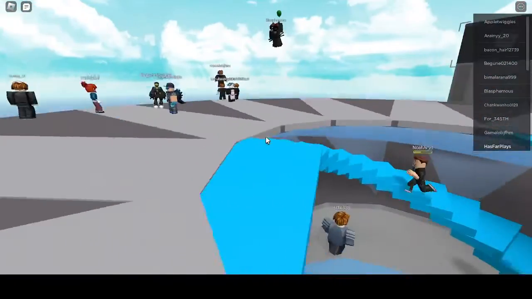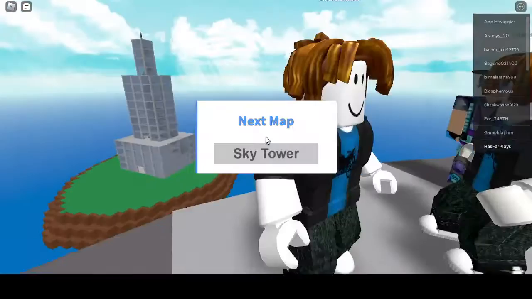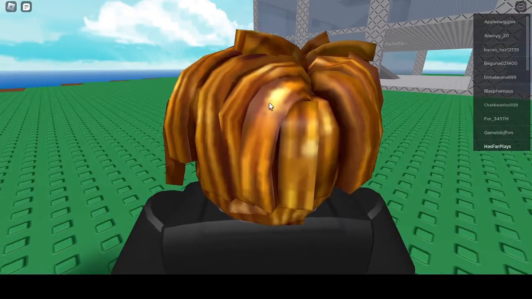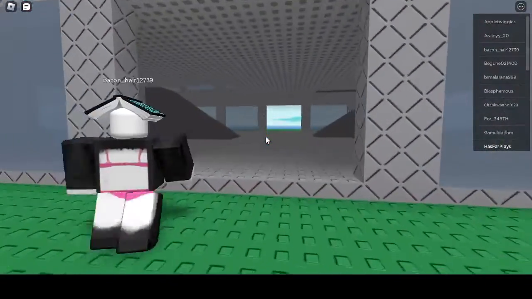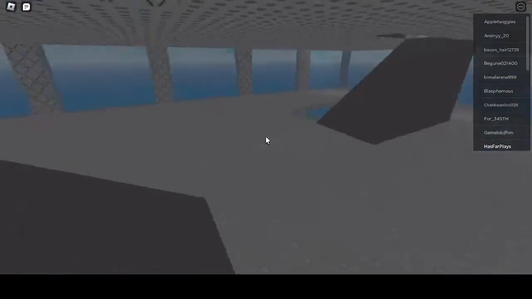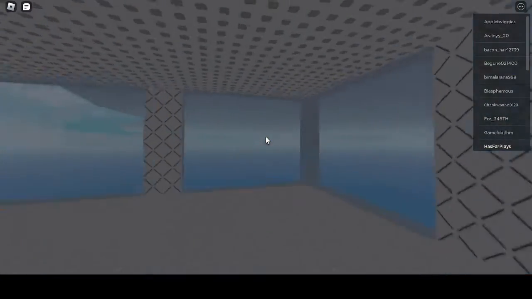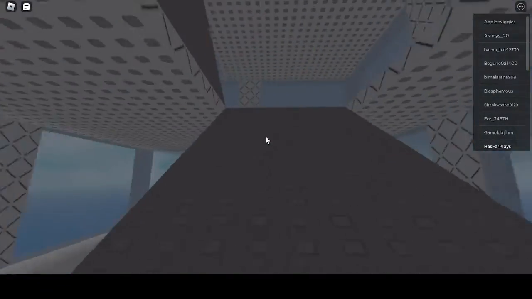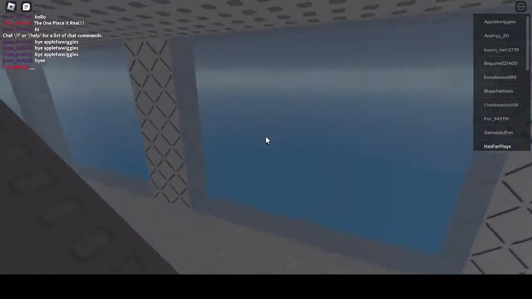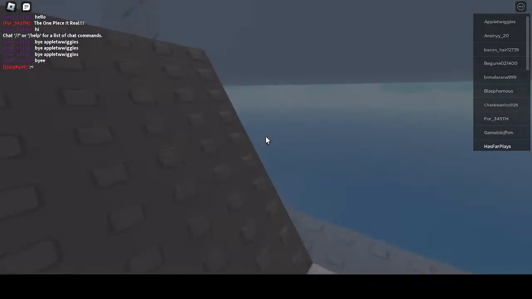Alright, next round, I have my full health. Alright, I won't die this time. Sky Tower. Oh, what is this shining over there? That must be a badge. That has to be a badge. I haven't seen a tsunami so far because it's part of a natural disaster. So yeah, tsunami, flood. Alright, let's go as much higher as we can. Whoa, okay. And we're almost there.